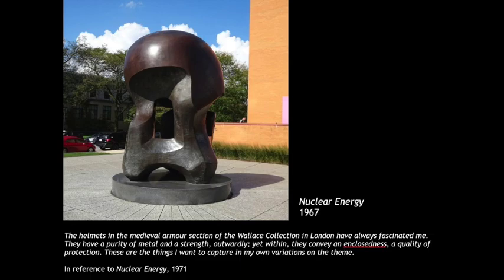There is one complete armor in the show. The Wallace has 43 complete armors in the collection — Moore was only ever interested in this one; he never paid any attention to any of the others. This is fascinating and revealing, because this one, of all of them in the Wallace, is the only one that is undecorated — the only one that is purely sculptural in a really strong way, where the sculptural forms are as powerful as a purposeful abstract form. The function exerts a limit on what the expressive artist can create, but Moore frees himself from that. He doesn't have to fit people in his sculptures; he can pick up where the Renaissance sculptors left off and keep going.